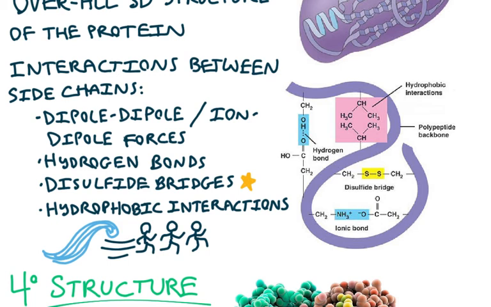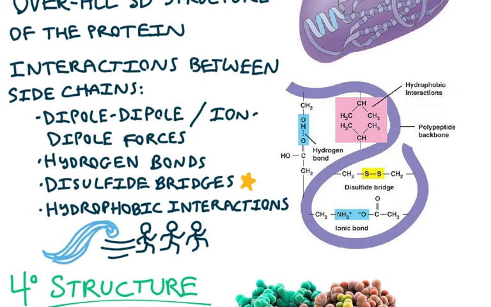You can also have ion dipoles, so like I talked about, mainly the acidic and basic amino acids can be negative or positive, and those negative or positive can interact with each other in ionic bonds, or they can interact with partial negatives and partial positives, and that we call ion dipole forces. The other thing that can happen is hydrogen bonding between the R groups. So in secondary structure, we had it between the backbone. In tertiary structure, we have it between the R groups or side chains.